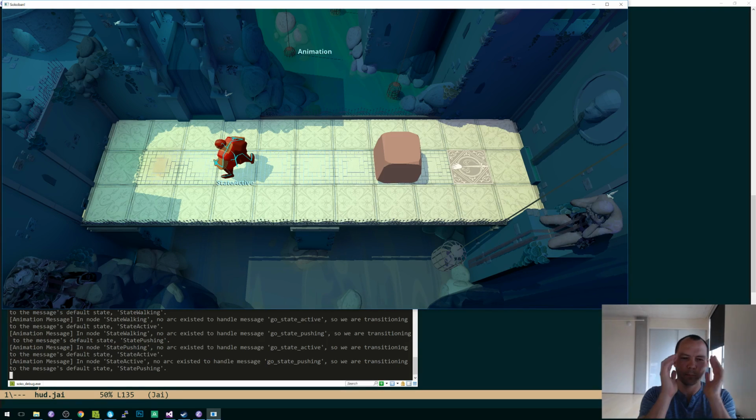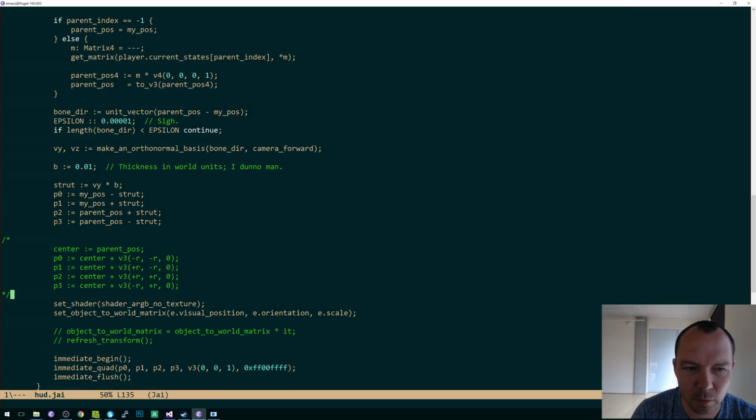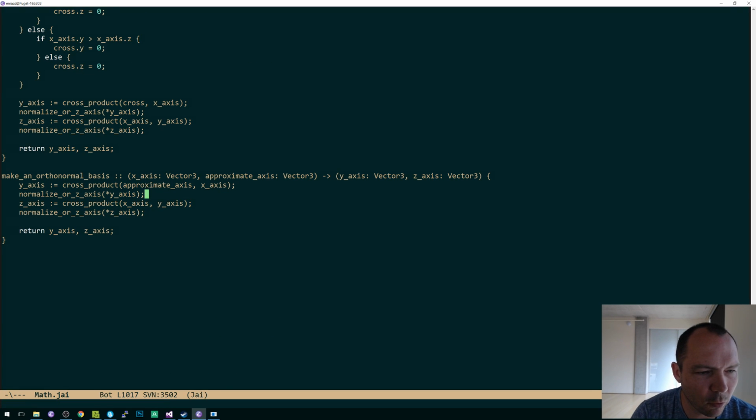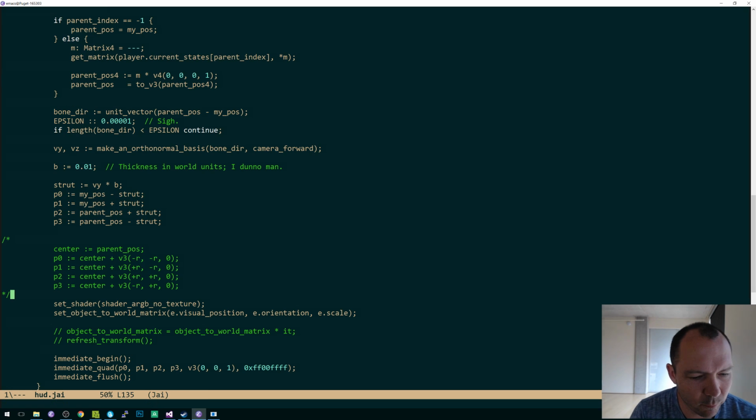Okay, wait. The y vector, maybe my camera vector is wrong for some reason. The y vector is the cross product of the camera with x. Oh, duh. But so the problem is that we're drawing this in a place that has rotation, right?